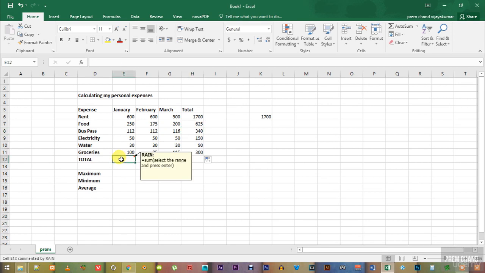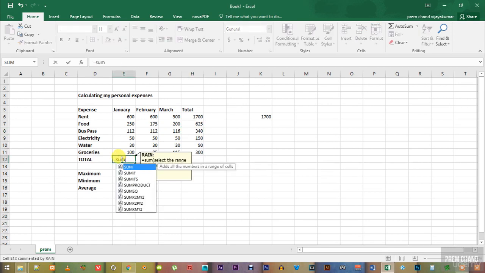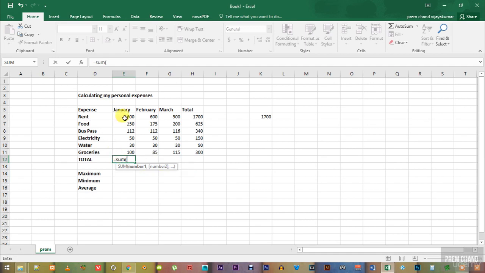What I'm going to do is equal to sum of, and then select this whole thing. And then press Enter, and I have that. Now I will select this again, and I will just drag it all the way over here, and I've filled it up. Okay, you can see that the total of all totals is 3205.